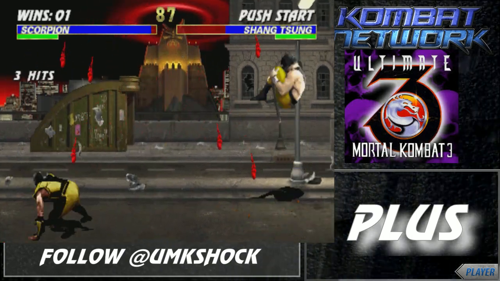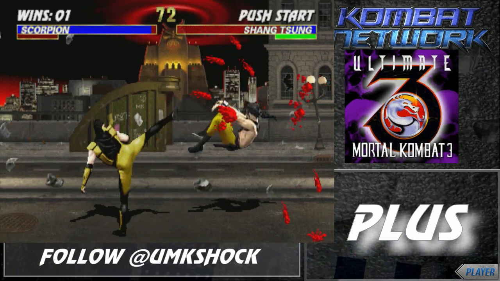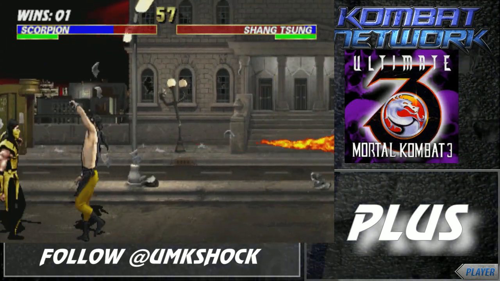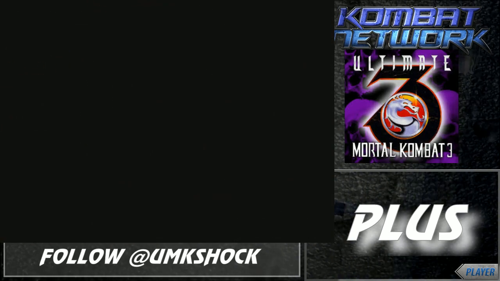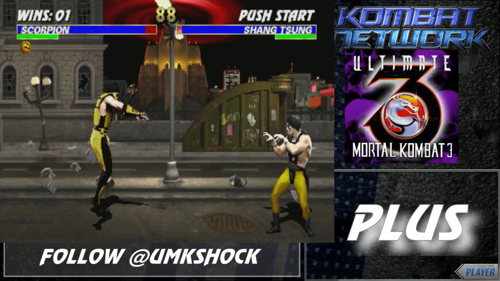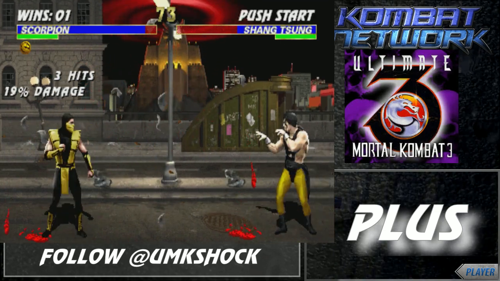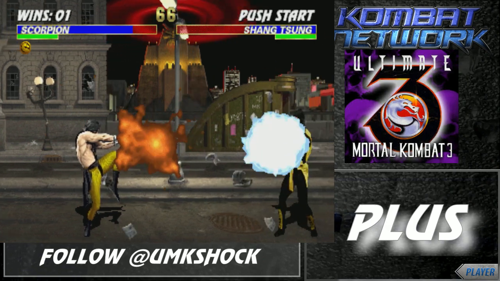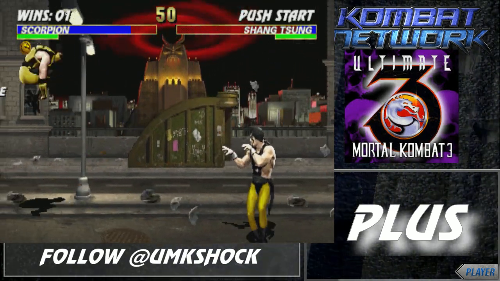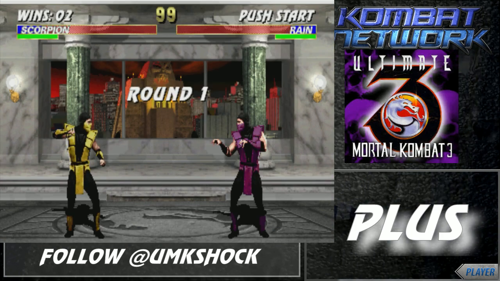You can spear him because I think he just can't duck it fast enough. A little 22% or whatever. Nah, I got a lot of results there. Where you even get Shang Tsung to jump. Shang was my main in MK3. I don't know why.